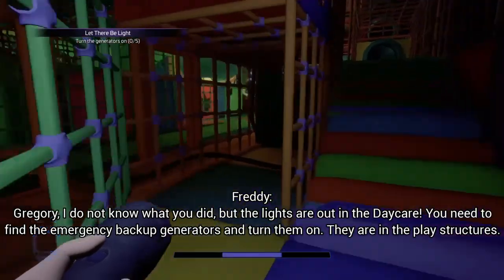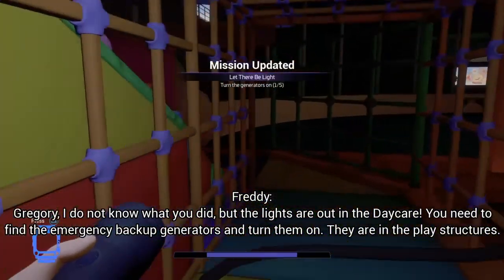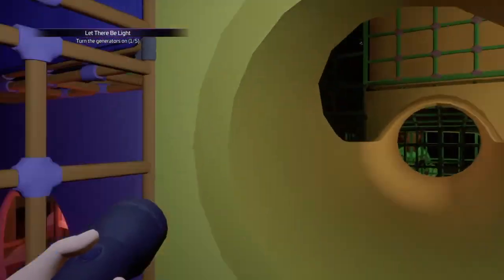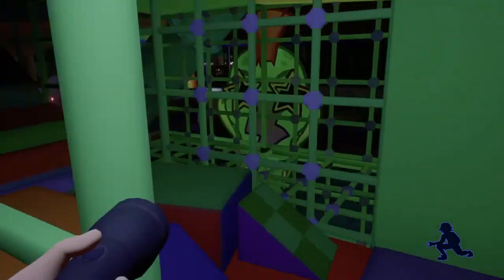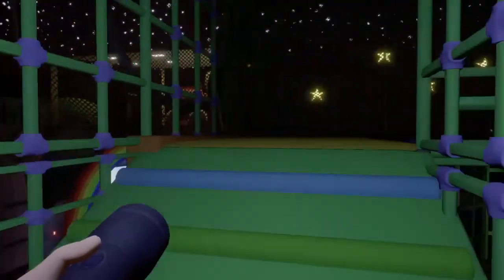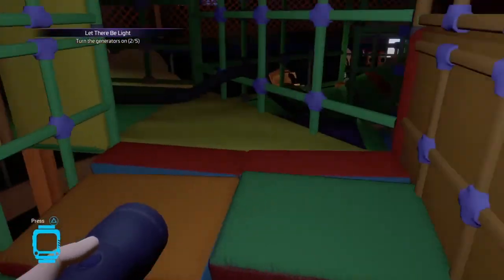If I die again, I'm just gonna do this off camera until I get the last one. Backup generators and turn them on. They're in the play structures. I understand, Freddy. I know where all of them are. This guy's going crazy on me. He just wants to kill me.